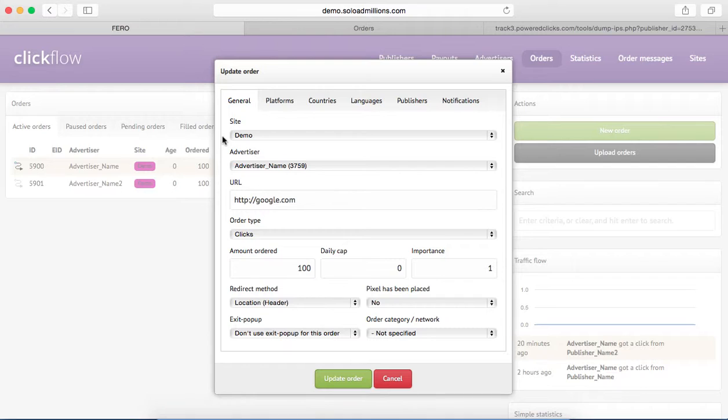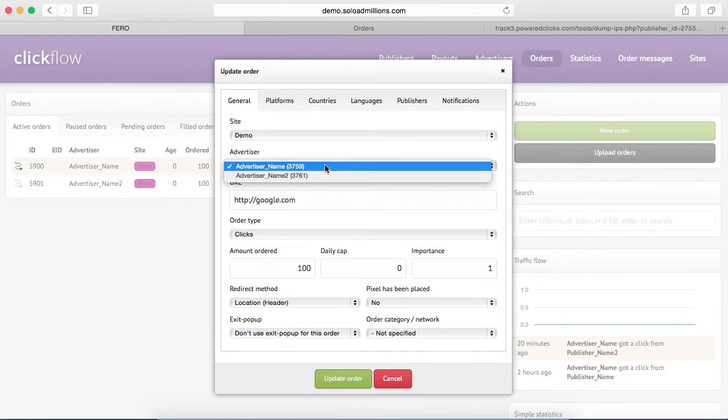So you may have one offer that comes from one company and another offer that comes from another company. The reason this is important is because of tracking and managing orders. So you want to make sure that any offer or campaign that you have is tied to a site.